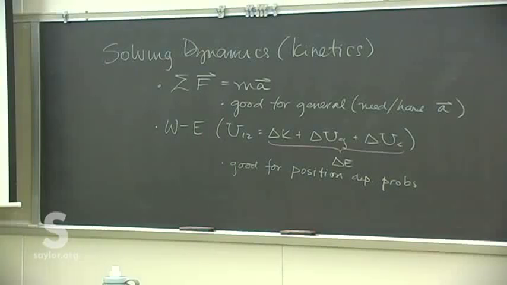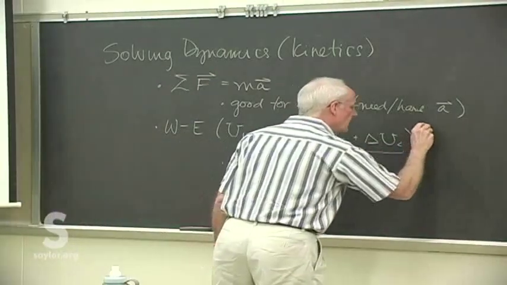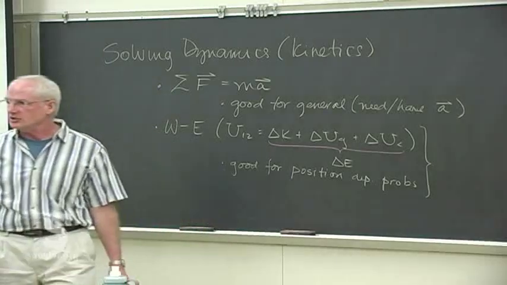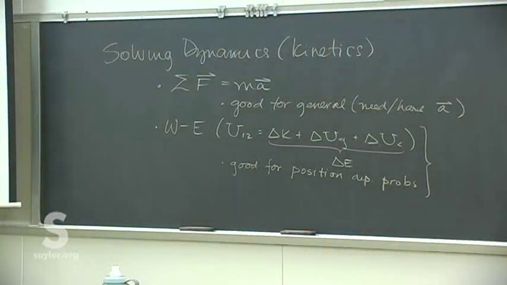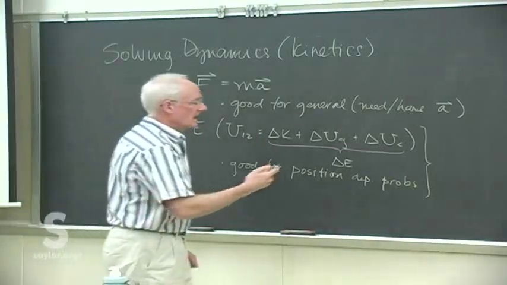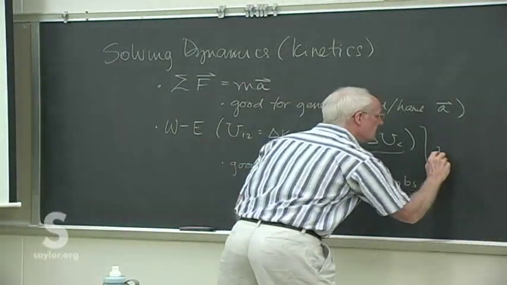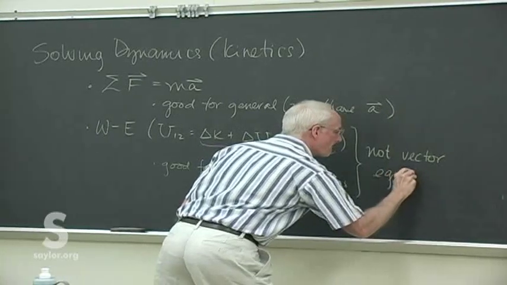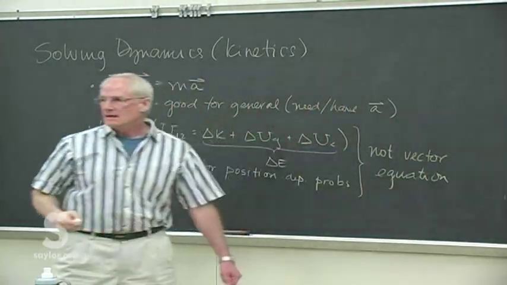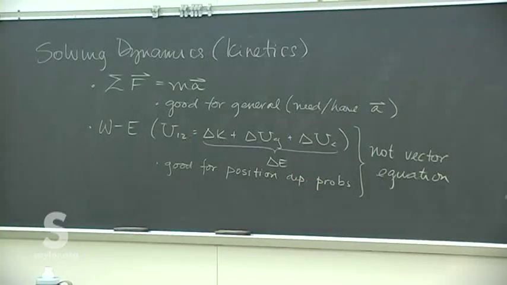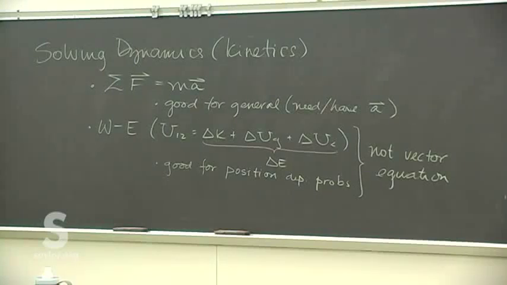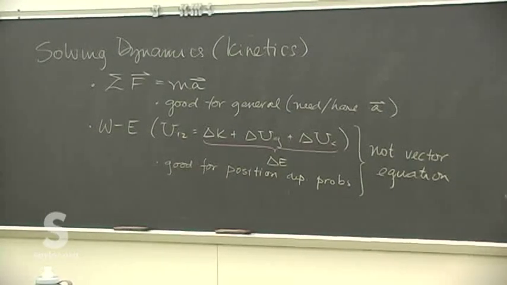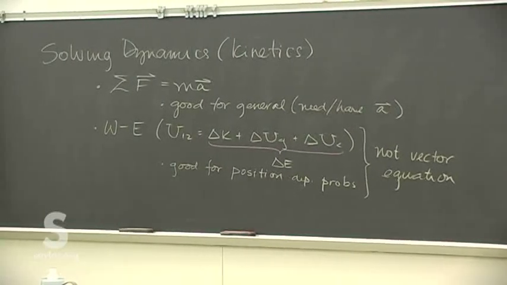Now, one thing I didn't point out, I don't believe, that's very important you remember about this, especially in contrast to the two other methods that we've looked at, this F equals MA and then the impulse momentum method, is that this one is not a vector equation. The kinetic energy, when we square the velocity in there, has no directional components. The velocity that that object is moving in any direction, whatever the direction, it's just simply 1/2 mv². There's no directional component to that. And that's true of all the other terms.